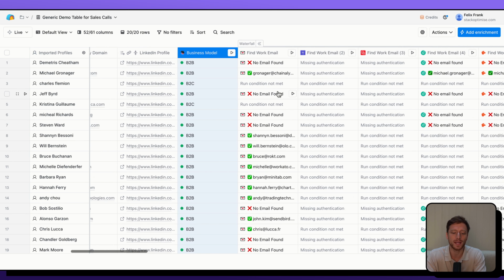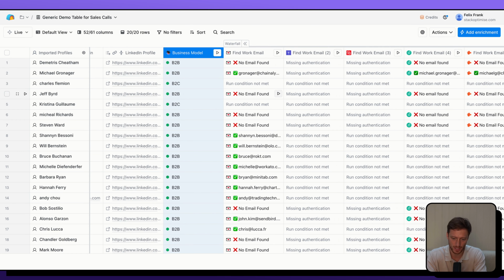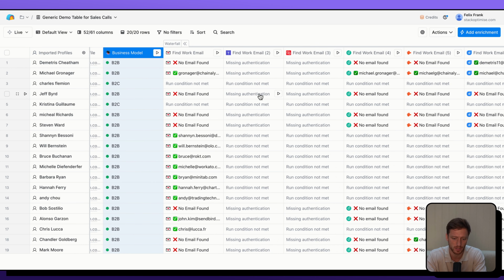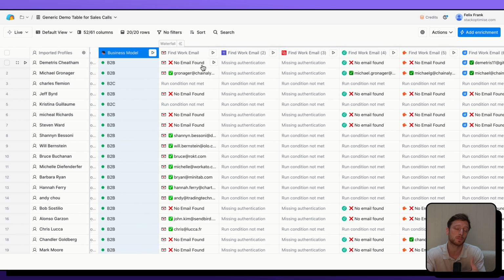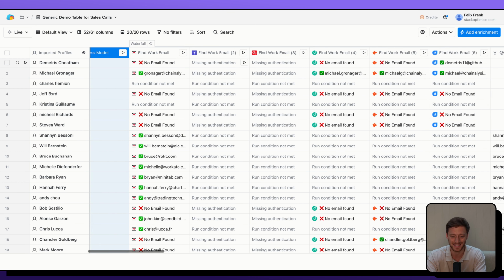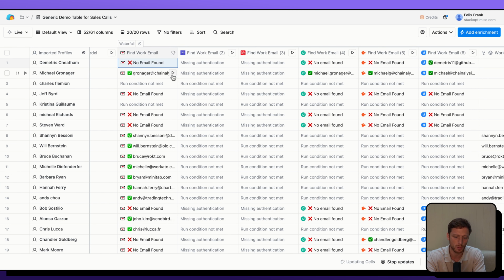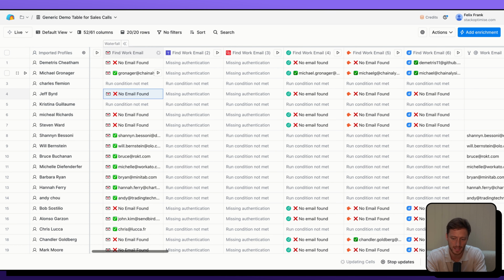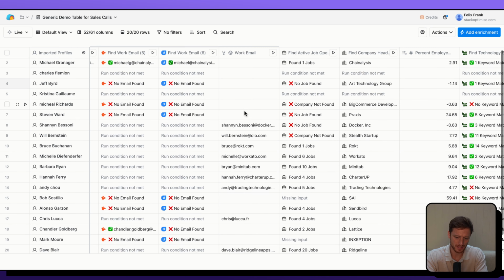So with our B2B leads, we now want to find validated email addresses. So we're using here what's called a waterfall enrichment process, whereby we are checking multiple email providers for a valid email address. Rather than relying on a single provider like a ZoomInfo or a Cognism or an Apollo, in this case, we are using 6 different providers. And when we run this, what's going to happen is it's going to check the first provider for an email address. If it doesn't find it there, it's going to move on to the second provider and so on and so forth until it gets a hit. And this just enables us to maximize our email coverage. So we have our valid emails in this column here.